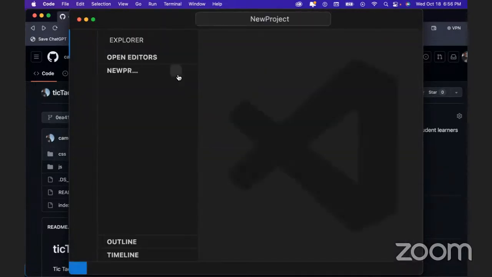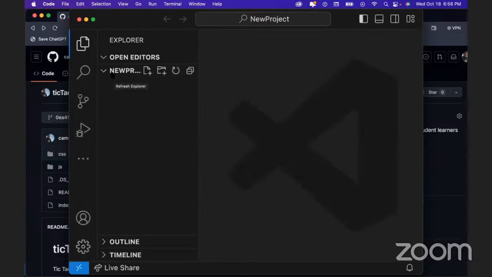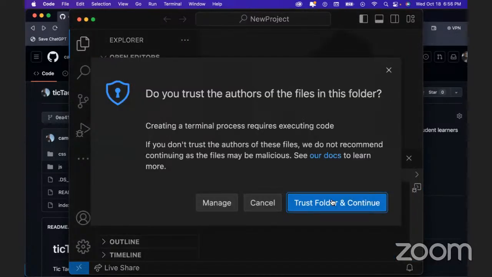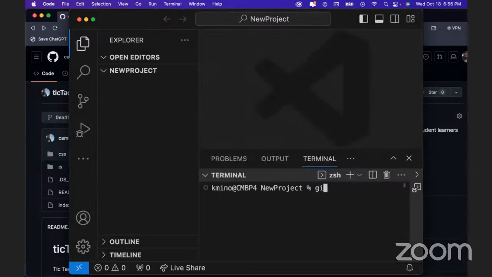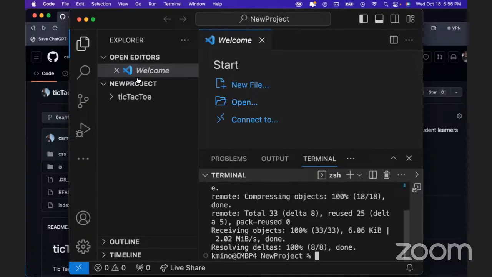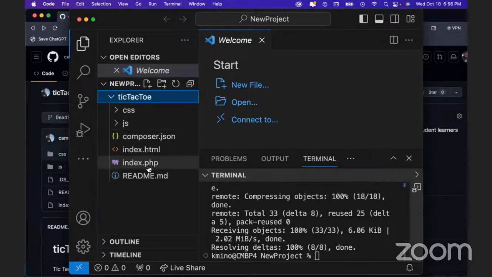By doing it this way, VS Code actually will be more helpful because it'll show all of the files inside of this current folder that I have. But I could still open up the terminal and then do like I just did when it finally loads, which is git clone and paste the link here. Since I opened the folder already, you can see that it will open up with that file here, and now I can work with the project here in VS Code. So I actually do it this way. I opened up a new folder, cloned that particular repository, and now I have access to all of the different files that came back there.